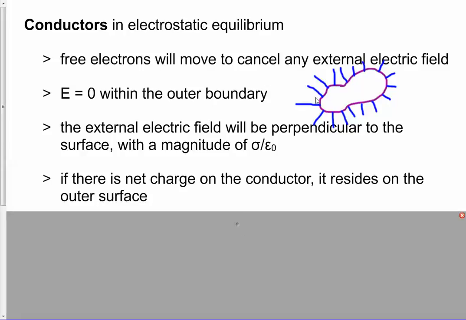Everything I've said up to this point is true whether or not the conductor itself is charged. Remember, the conductor could be totally neutral overall, but it has the ability to create locally positive and negative charge because these electrons can move. So like all the electrons could migrate to one side, creating more negative charge over there and leaving positive charge on the left side, and that is all true, but the overall thing would be charge of zero.